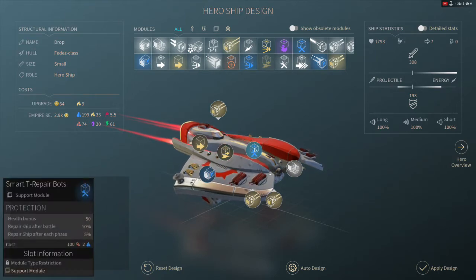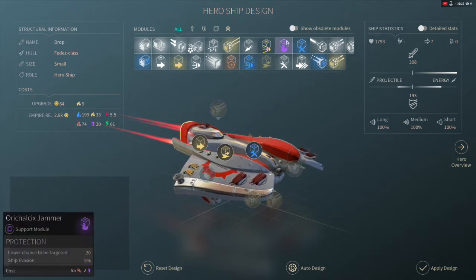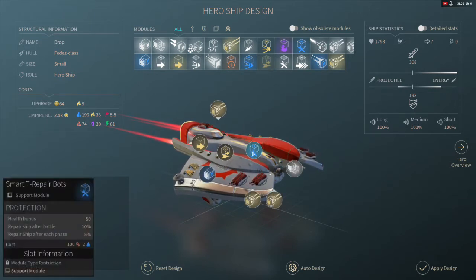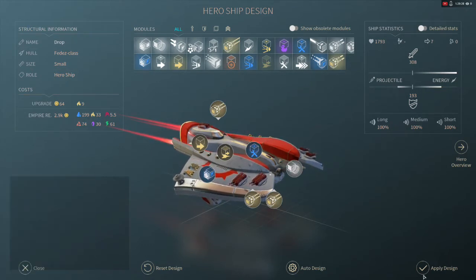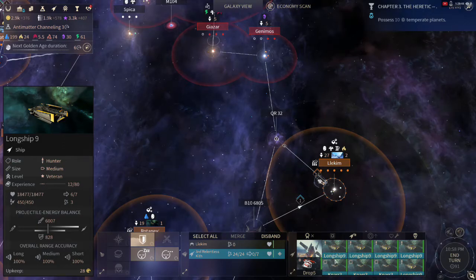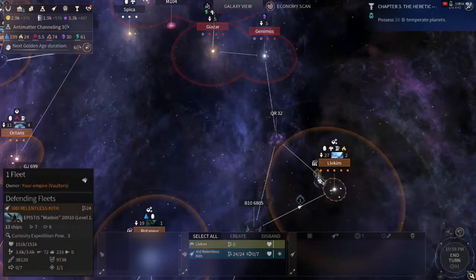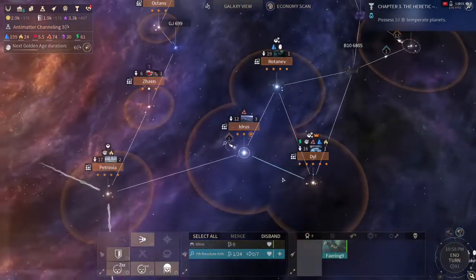I guess he's already got this one though. This one just repairs him a whole bunch. But this one increases his chance to be targeted. Yeah, I don't want to increase his chance to be targeted. No, I think this is the right one. Yeah, this is fine. Increases chance to be targeted. Yeah, that's what we wanted. Okay, cool. So they're all set and ready for next turn.